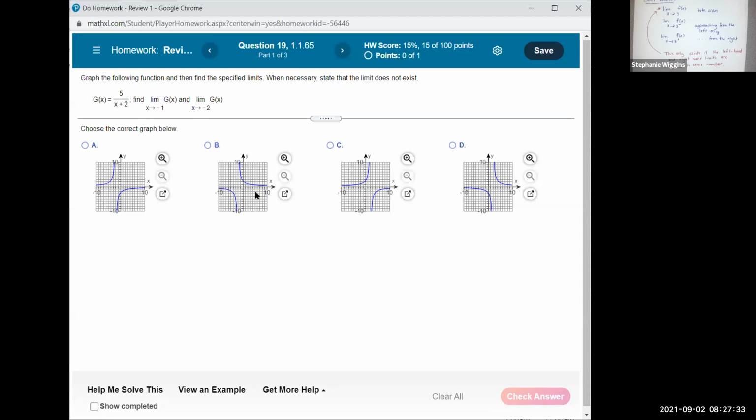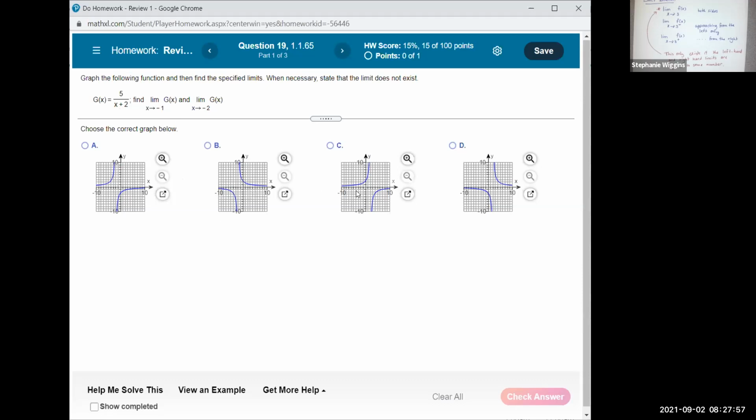And it kind of separates. So here the limit does not exist when x approaches -2. But the limit as x approaches -1 will exist. So let's pick the right graph. First of all, the problem is you can't divide by 0, so -2 is a problem. So I'm going to look and see which one.